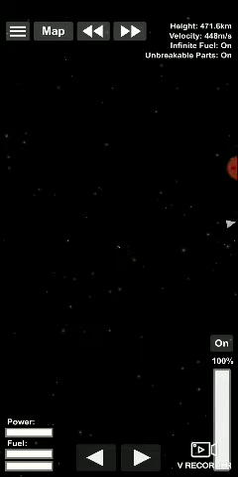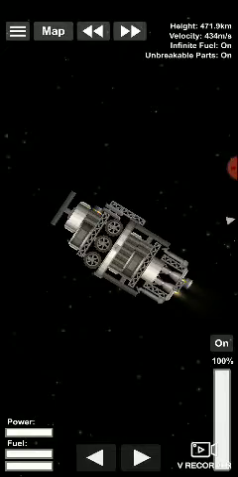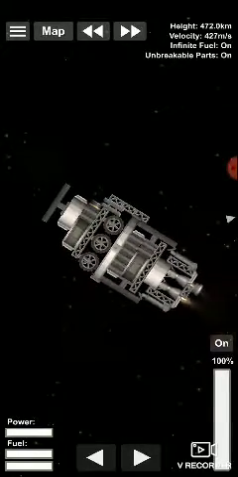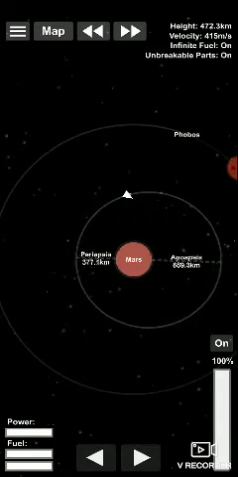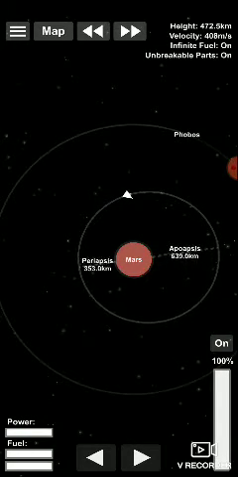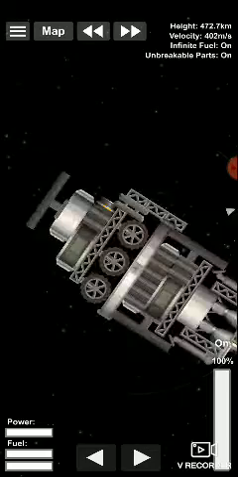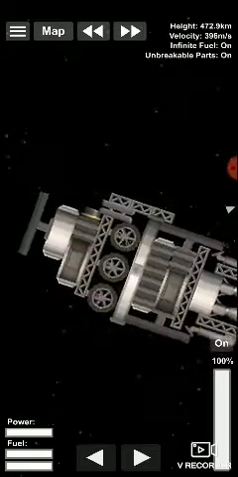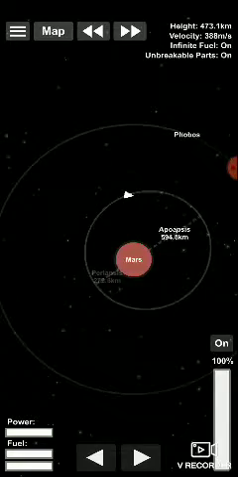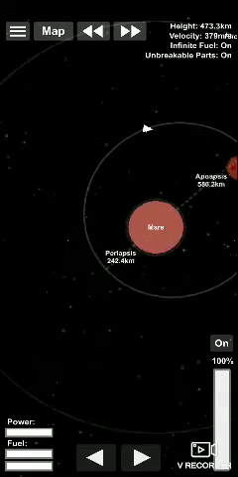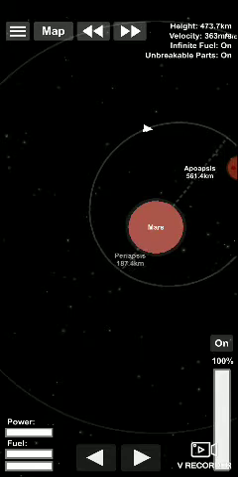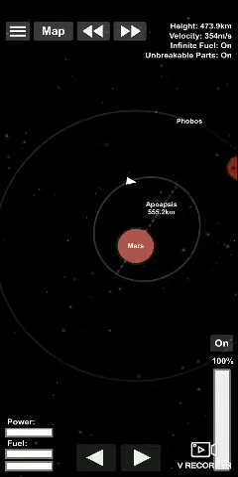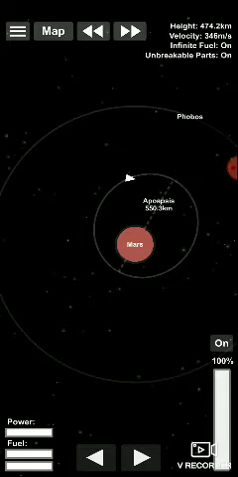Don't take a long time to do so. Here we have the rover, and this is the lander. The orbit is declining.